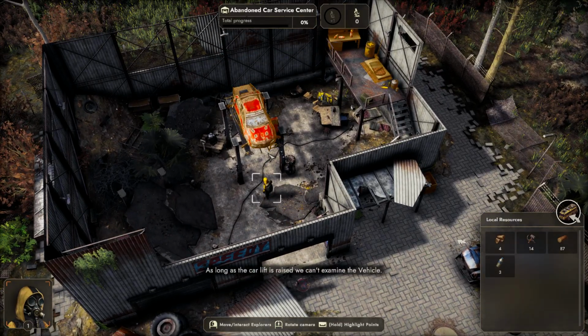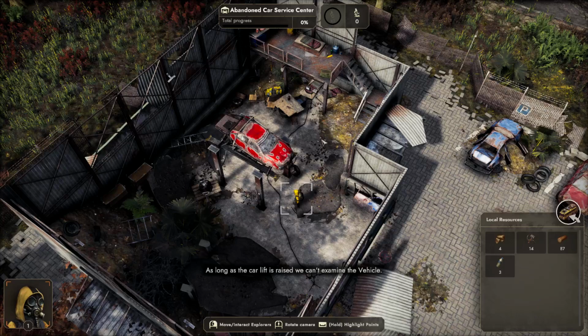As long as the car lift is raised, we can't examine the vehicle.